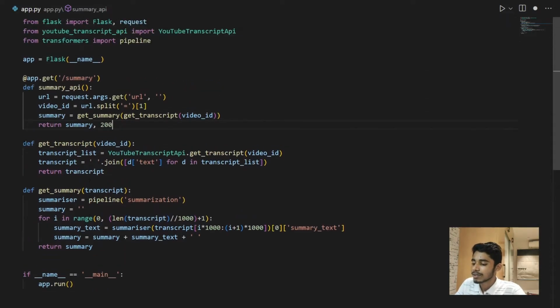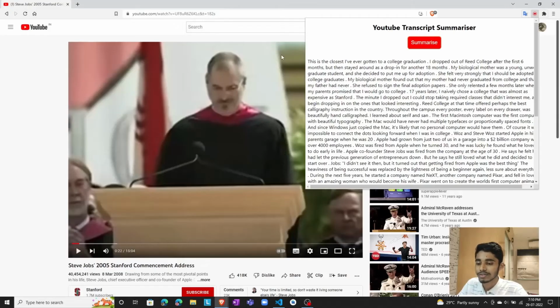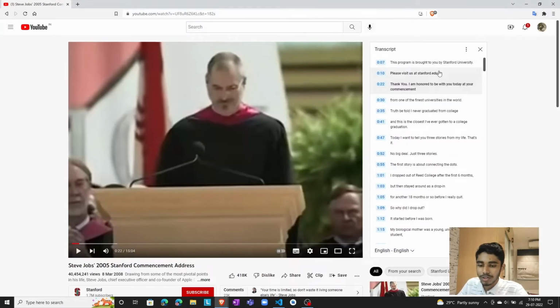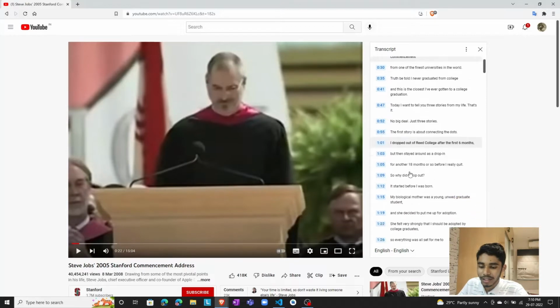So getting into these functions, get transcript. This is a function that gets a transcript based on the video ID. This is very simple. Transcript list. If you haven't seen a YouTube transcript, in fact, I can show you right now. In this video, if I show the transcript here, a YouTube transcript is divided into various subparts.